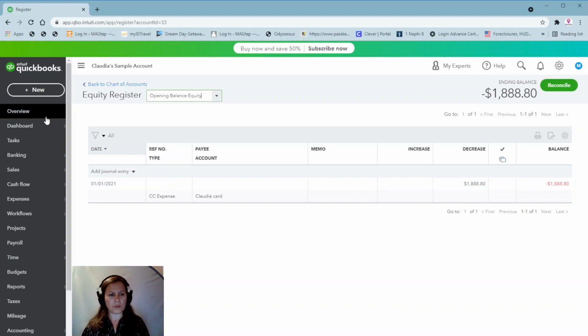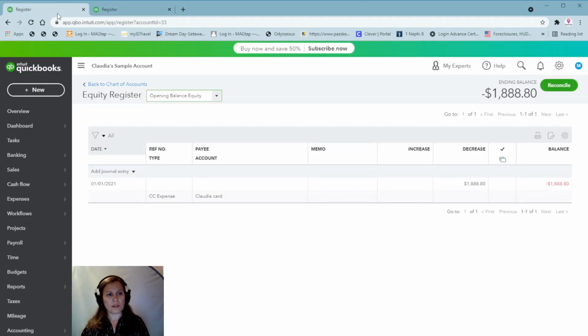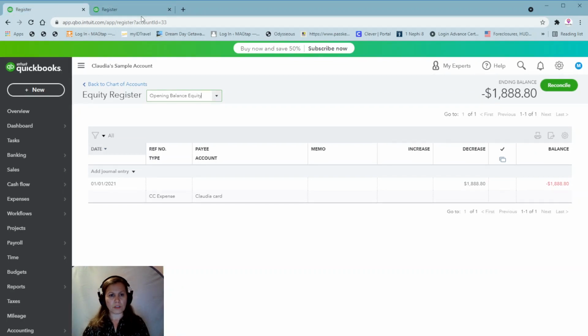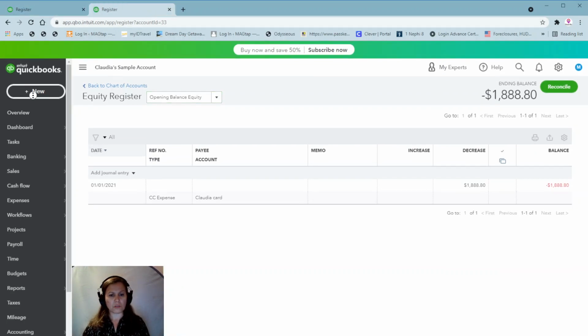January 1st, 2021. One thing you can do to make your life easier is bring your mouse all the way to the top, on the tab where it says QuickBooks, not on the address bar but above that. You can right click it and duplicate your page, and go back and forth. I use this a lot when I'm fixing issues or discrepancies on the financials. This way I have the information here, and I can do my journal entry on the first one.